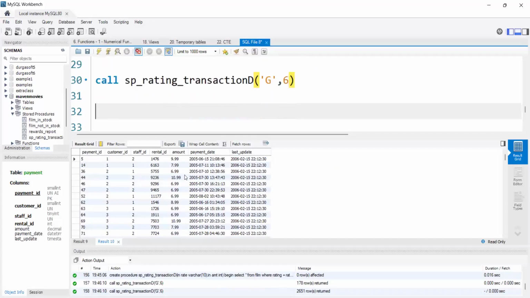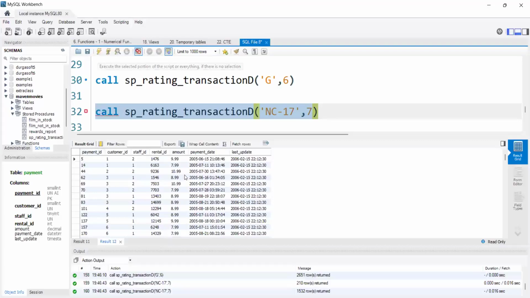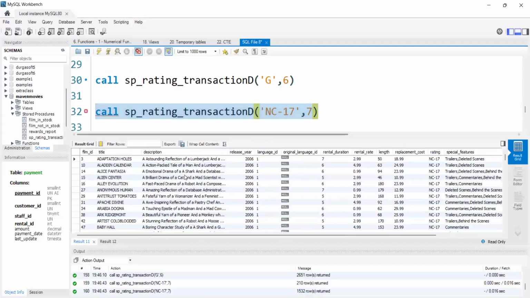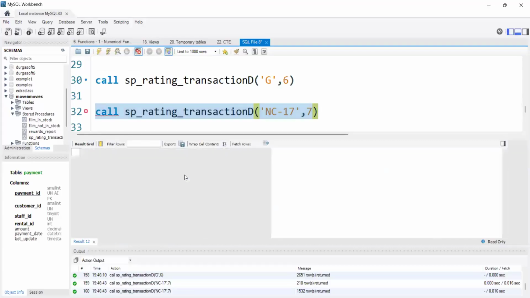And next day also I can use the same thing, it will be saved permanently. Whenever we want, we will use it; until and unless we drop the procedure, it will be saved permanently. Now if I am asking PG, we have some NC17 also, right? Like this only, I guess. Let's see. Like that, whatever we are writing, it will display that data. We can give however we want, right?